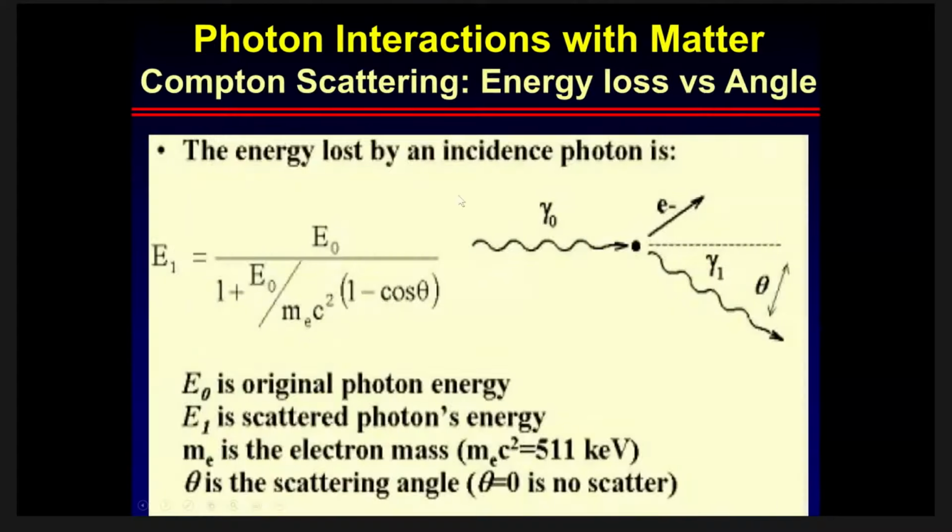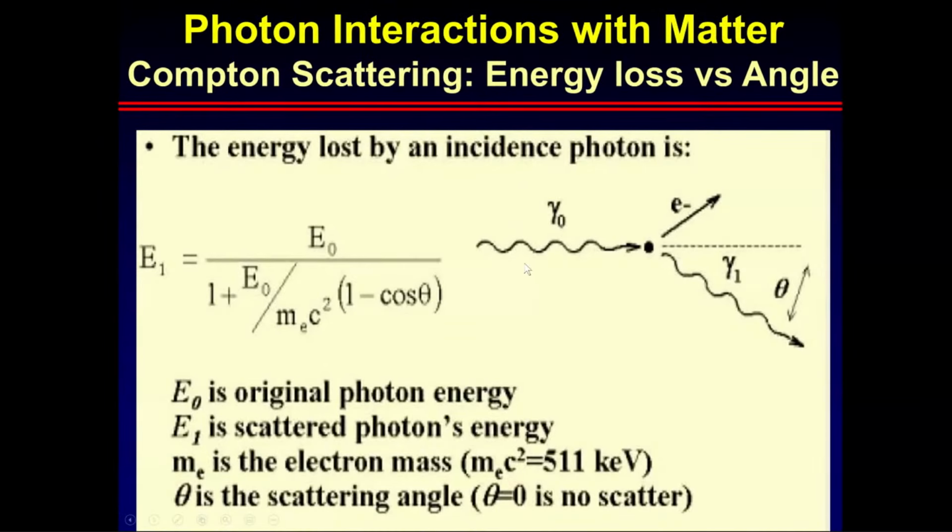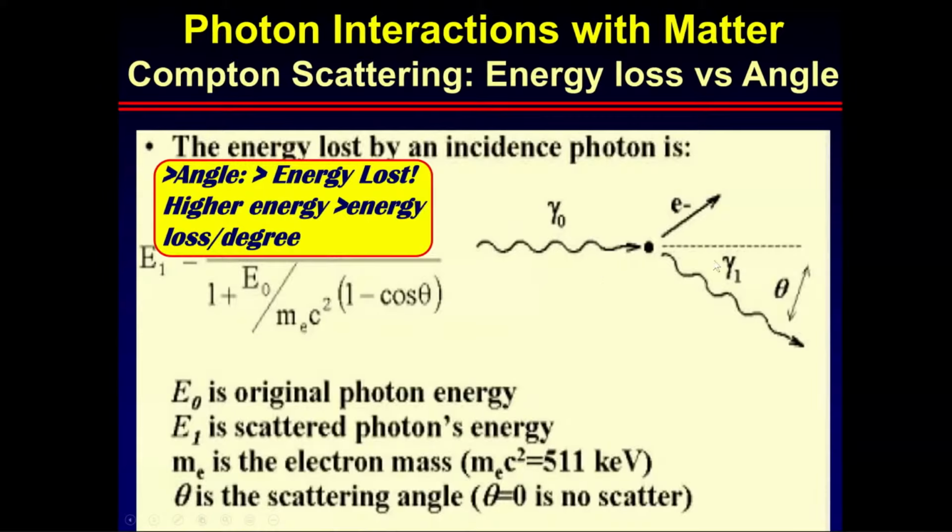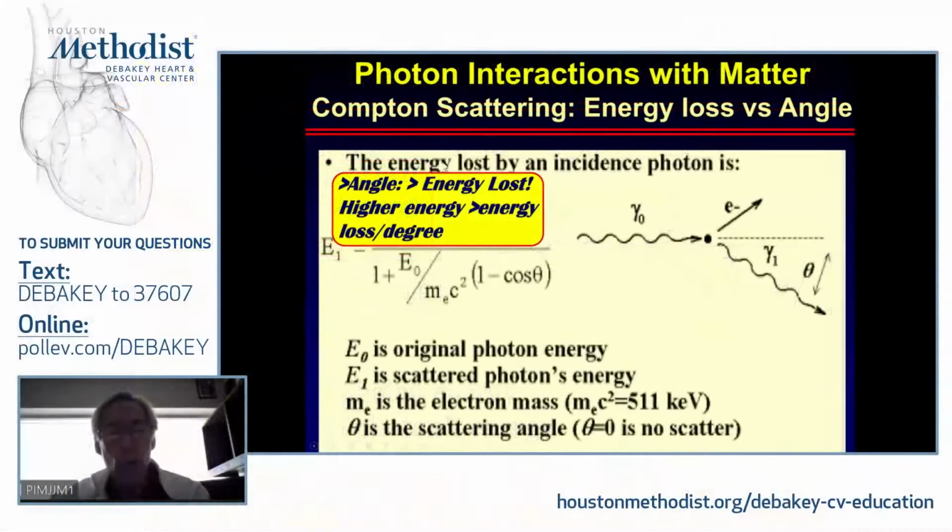Okay. So we talked a little bit about Compton scattering, and Compton scattering is important because instead of a gamma ray or a photon coming in and being annihilated and losing everything, you have it simply scattered, and you have an electron coming off, and there's a scatter angle to the photon where it comes in here and then it scatters. And the angulation of the scatter will determine how much energy is lost in that photon. And so we see that the greater the angle of deflection, the greater the energy that's lost.